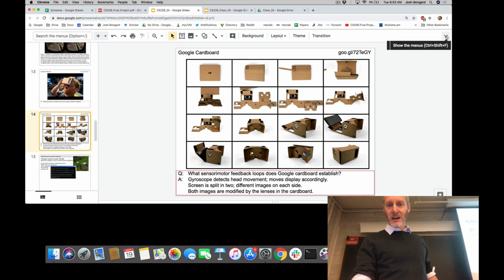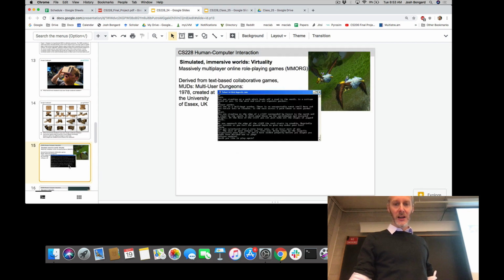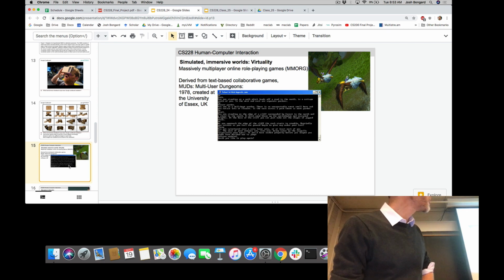Okay, so I think that's enough about the technology of virtual reality. Let's do a little bit of history. So we're obviously trying to create an illusion where the user disappears into a virtual world. This is an old idea dating all the way back to the 1970s and MUDs, multi-user dungeons, and so on. The original MUDs were obviously all text-based, which is just a reminder that humans have been trying to create virtual reality for much longer, going further back than the 1970s.